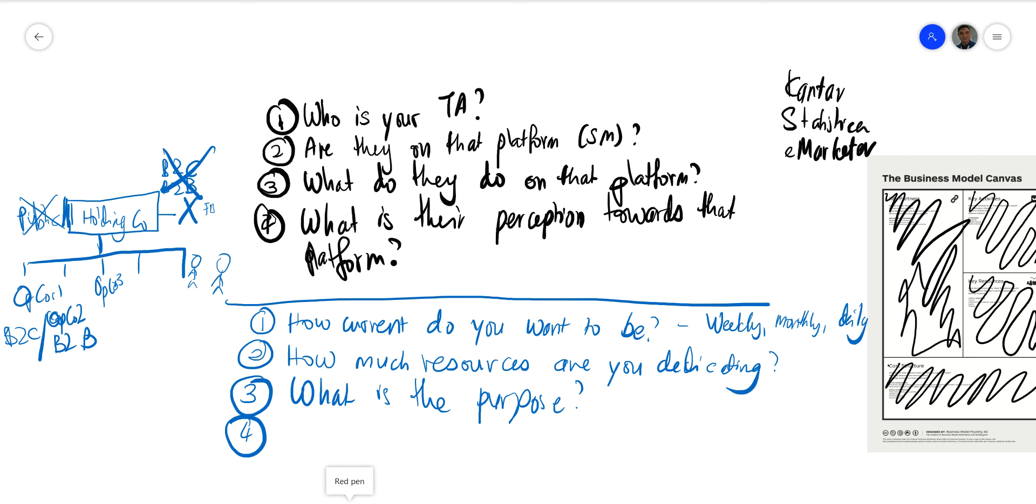Especially when you're talking about Twitter where it's more spontaneous, it's very instantaneous. People are - it's more responsive compared to Facebook. Facebook you can be a bit slow, fine, but Twitter, people expect your responses to be as quick as possible. So you can't just hire one headcount. What happens if he goes on leave? Who's going to cover him? Eventually you hire two. Then eventually their job functions will be amalgamated into other functions. These two execs are free - you know what, let's rope them in to helping us doing this event, that event. Eventually they will forsake what they need to do. They will not deliver the task that they were hired for.